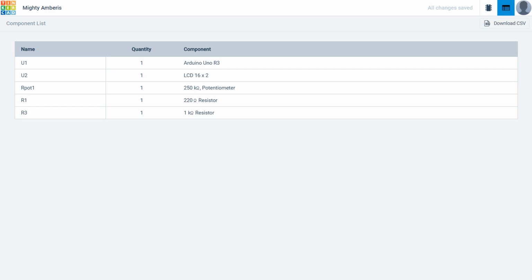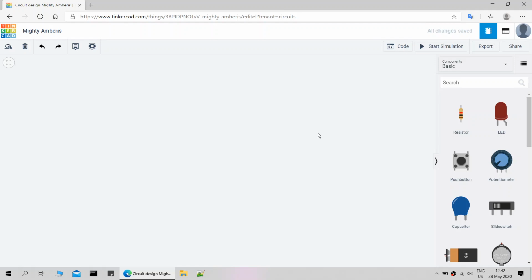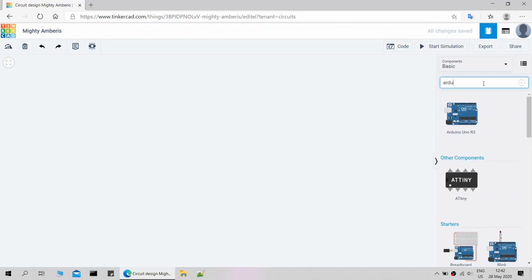And you need a 16 digits and 2 rows liquid crystal display, a potentiometer and a 220 ohm resistor for adjusting LCD contrast, and a 1 kilo ohm resistor. Let's build the circuit using Tinkercad and simulate.